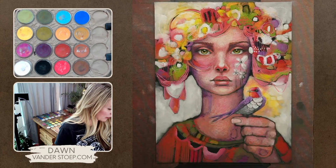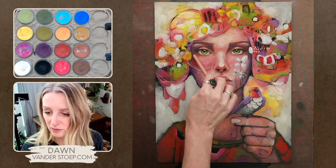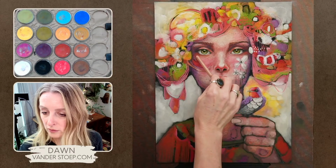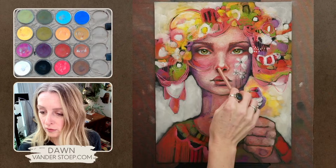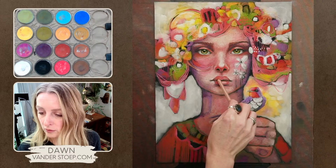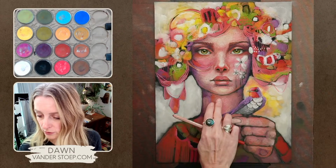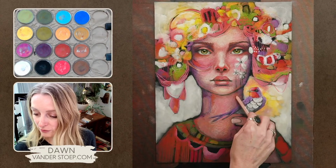I feel like her outfit's coming together quite nicely. Kind of have a desire to put some of this in her eye right here. Maybe in this transition. I don't know, I just really like this rust and I want to work it in here. Oh, I probably shouldn't have gone across. Oh, there, I've touched my scritchy scratches. That's okay. It doesn't have to be perfect. I've got to remind myself of that too.